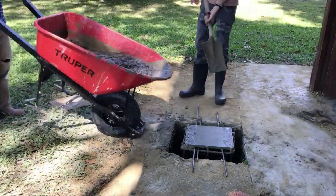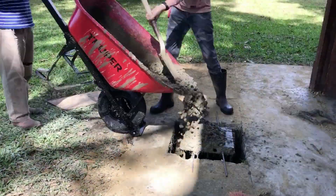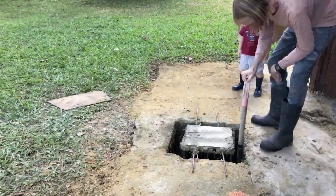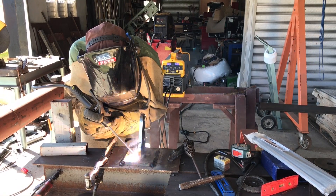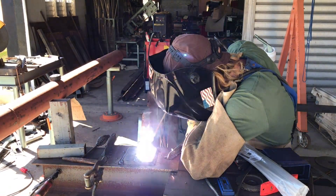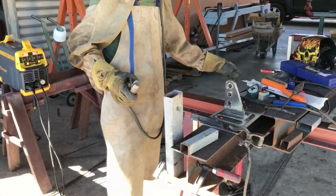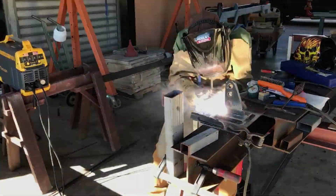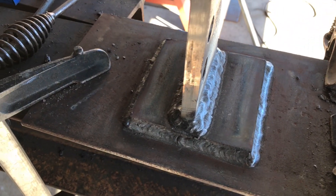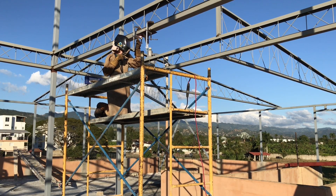I also later ended up adding a quarter-inch guy wire to help add a little more tension to the post to keep it from flexing, especially with heavier riders. And if you're interested in more details of the welding, I have a separate video on the channel where I'm reviewing a new welding machine that's very economical — the Tullium 250. In that video I go into a lot more detail of all the welding that went into installing the zipline, so if you're interested in that, check it out.